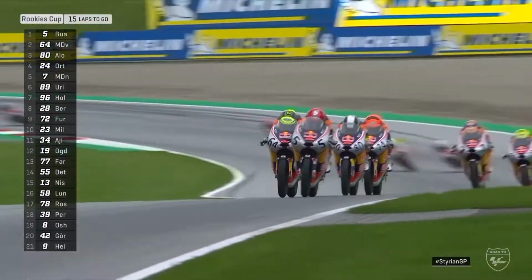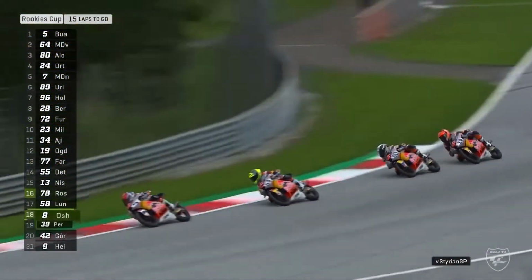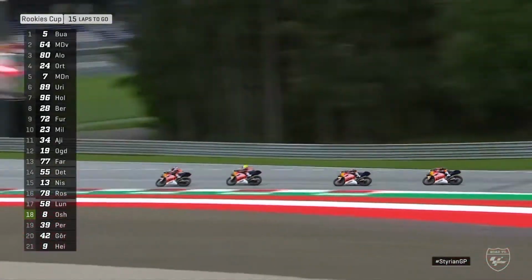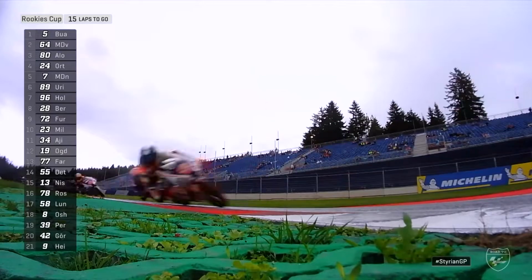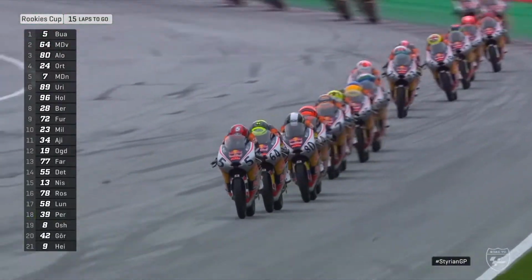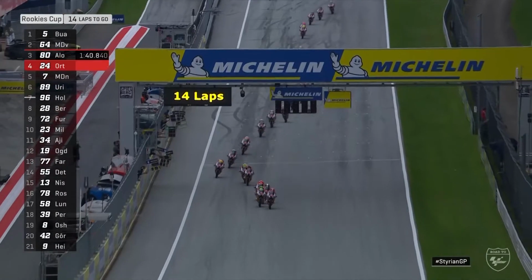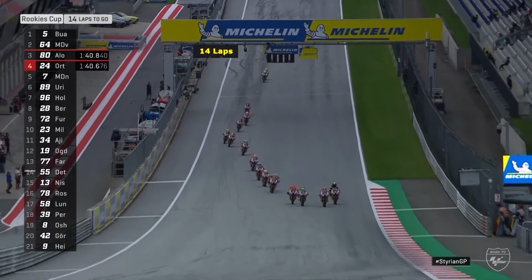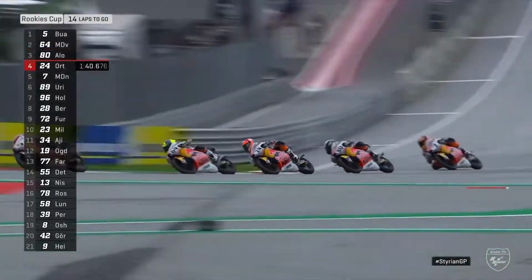Yeah, you need proof to gain that confidence in your ability, and he certainly had that from not just the podium but also running at the front yesterday. That was a superb defence from Tash Cornbraz there. Just let his brakes off, left no room for David Munoz to come up his inside. That was just brilliant, sensational stuff, and he's going to lead over the line once again. But look at that, number 7, Daniel Munoz, still in 5th place on the chase of Ortula and David Alonso, yesterday's other podium finishers. Who was the fastest that time around? Ortula once again, but he's looking a bit squirrelly under brakes.